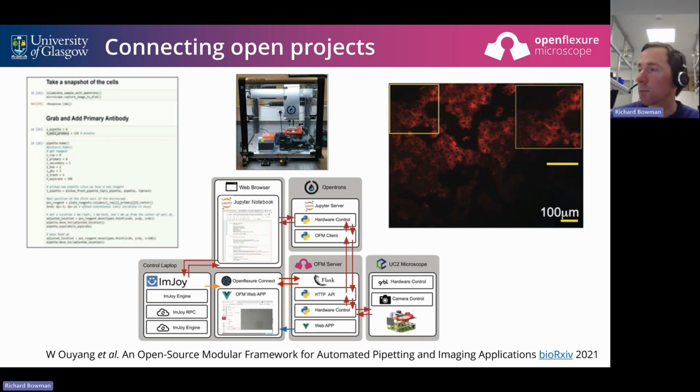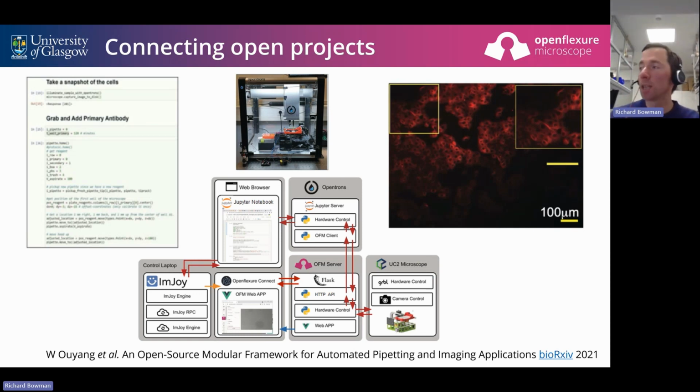This slide is a picture of one of the really fun projects that the Web of Things architecture enabled for us. We took an OpenFlexure microscope, we put it in a liquid handling robot, and then we connected it up to some other hardware and some machine learning libraries, such that we were able to design an experiment that did microscopy, that was doing liquid handling and pipetting things around.